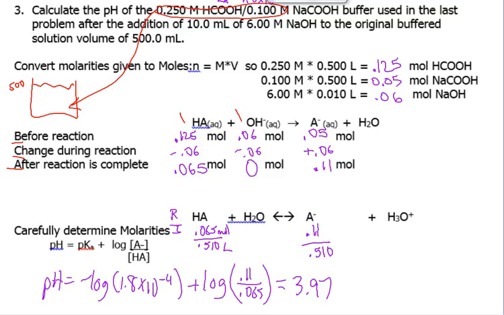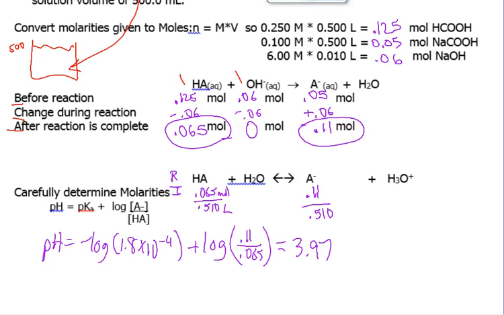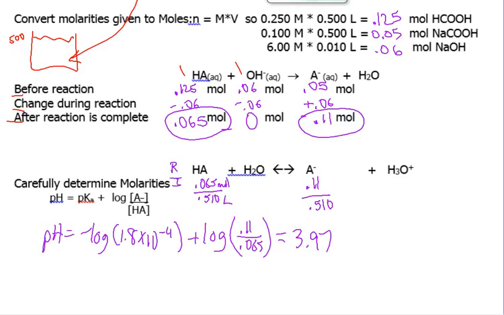And what I have left over, just like the previous example, is a weak acid and its conjugate base, which means I'm allowed to use the Henderson-Hasselbalch equation to do the math. Yes, the volume totals up. We have 500 milliliters plus 10 milliliters, so the volume is now 510 milliliters. But you end up dividing the 510s into each other in this equation when you convert them to molarities, and they cancel out. And so we can calculate the predicted pH. That is slightly higher than it was before.